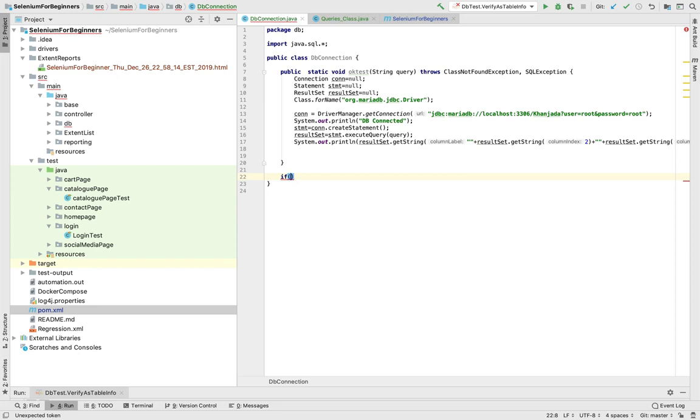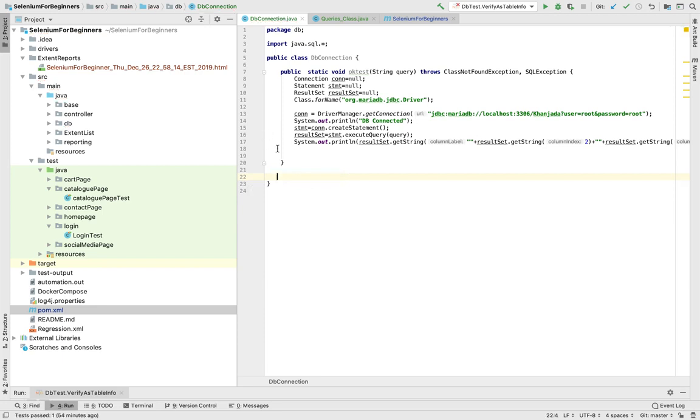Exception handling for the purpose. Result set, if result set equal... it should be inside the method.